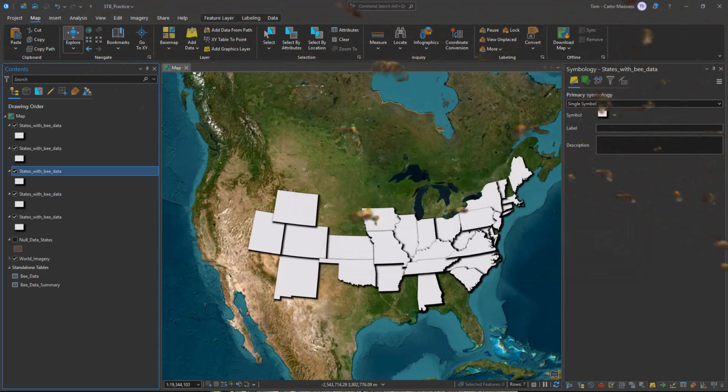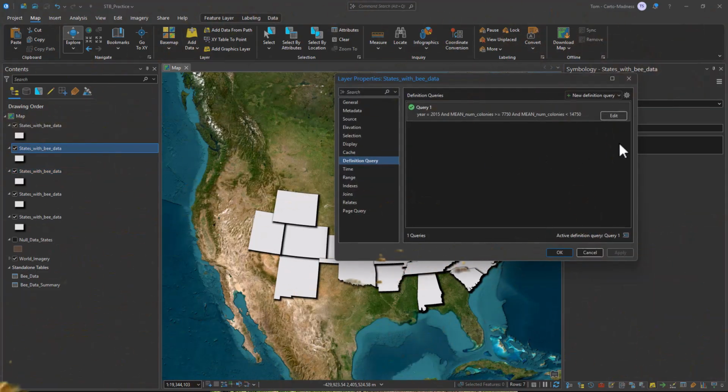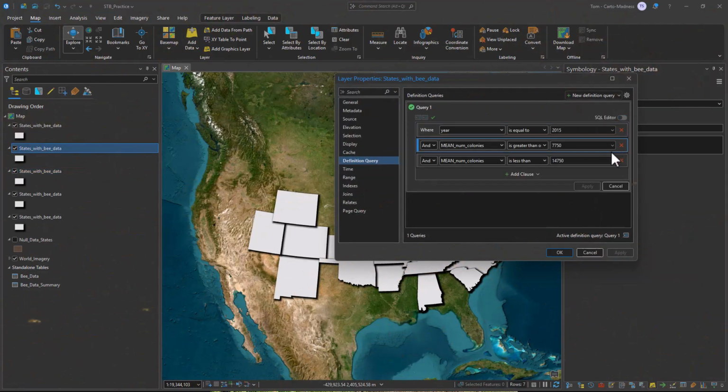And always do incremental saves along the way. And our next one. And you can, of course, determine whatever breaks look good to you.